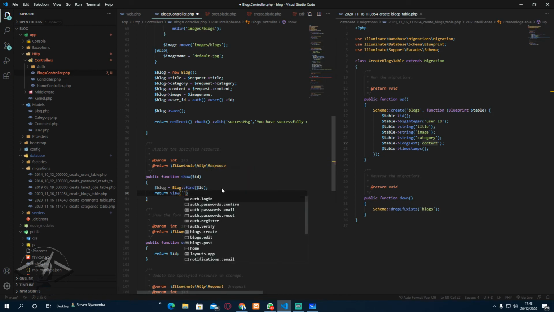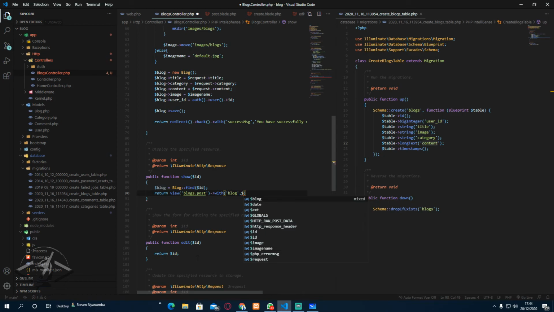The view I'm returning is called blogs.post, and now I'm going to return it with the variable blog. So I'm going to call it blog. Since it's just one object, then it will be just fine to put it there. And then the value that's going to be input within this variable over here is the value that is being contained within this variable right here. And I hope that's not confusing at all, because that is one of the simplest statements I've made so far.